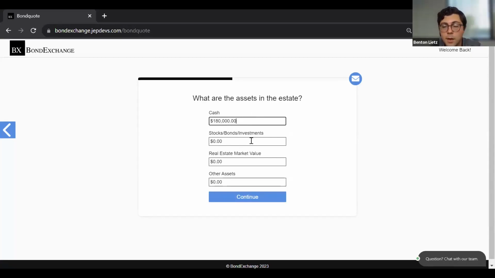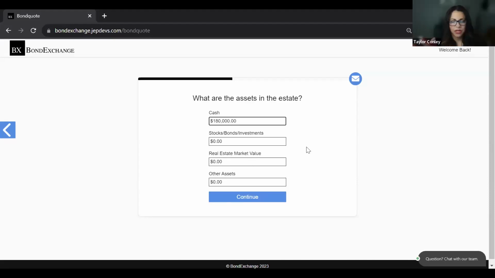If the estate assets exceed the bond amount, there will be a question asking you to explain why that is the case. There are scenarios where the court won't include certain assets, but for example, in North Carolina, they don't typically include real estate as part of the estate assets that contribute to the bond amount. So we're going to leave that blank here, but just know that in North Carolina and some other states, they're not going to include real estate in the bond amount calculation.